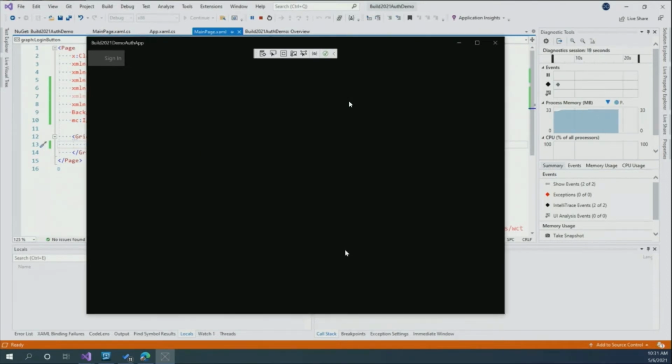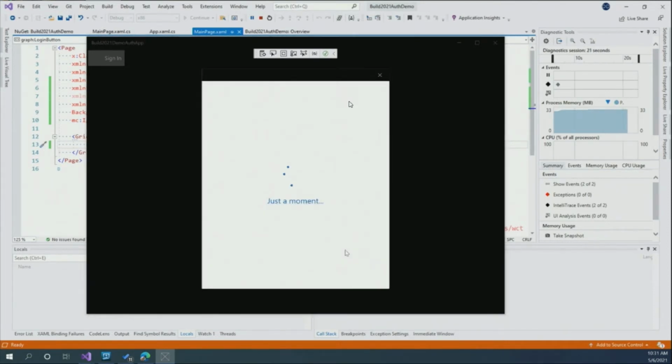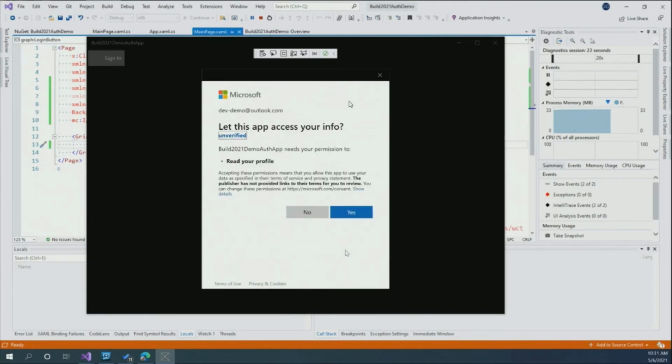And so I can just click continue, and now it's going to pop up and ask me about which permissions this app wants, right? So this is just a first time thing because this app is new to trying to access my account. And it's just asking me, hey, I want to read your profile. That's it. All the power about security of the user's information is in the user's hand, right? An application can't just go look at contacts or emails without asking the user's permission to do that first.